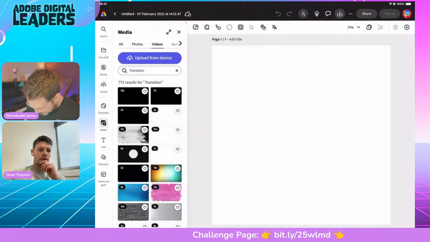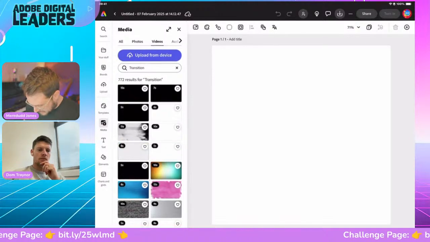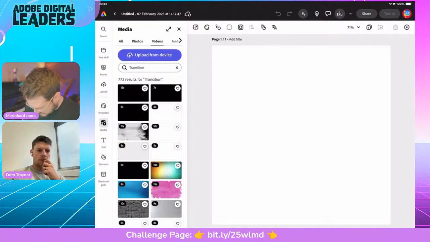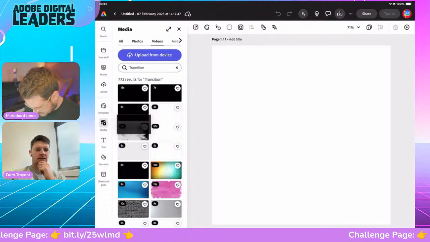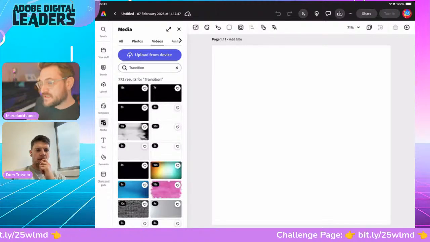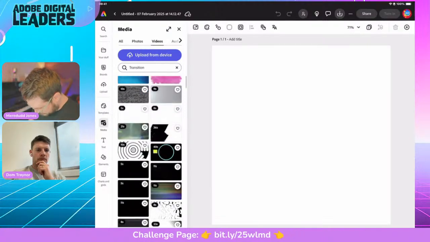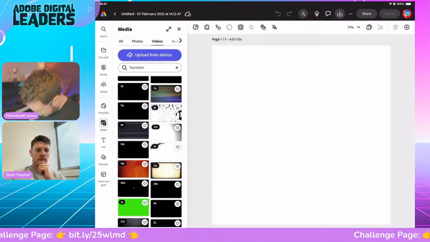But, oh yeah, there we go. I'm holding my finger on it. There you go. So you see that transitions from black to white. Okay. And this one transitions. That one doesn't do much. This one, what does this one do? That one doesn't do much. Right. So it doesn't matter which one, but there's loads of them. There's 700 of them. And you can scroll through and choose different ones. So, for example, I'll give this one a go.